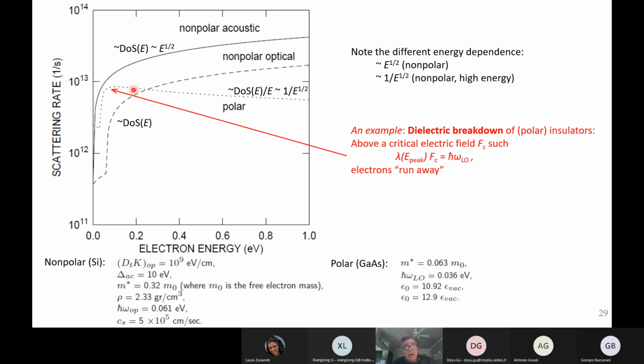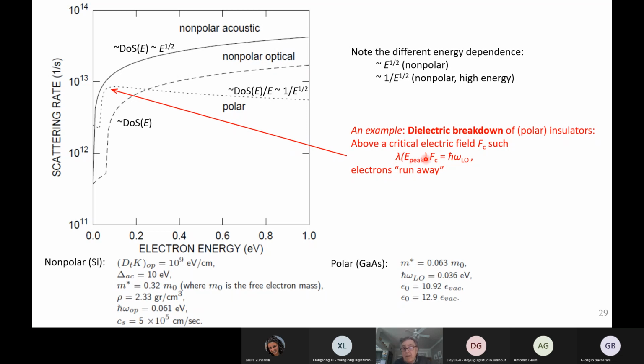Instead, you can have recoverable breakdown when you have simply an avalanche process. But the idea is the following. If you apply an electric field, which is smaller than some critical value, such that the energy gained over a mean free path, which is the average distance projected along the direction of the field. So the mean free path is the distance that the electrons travel without collision.